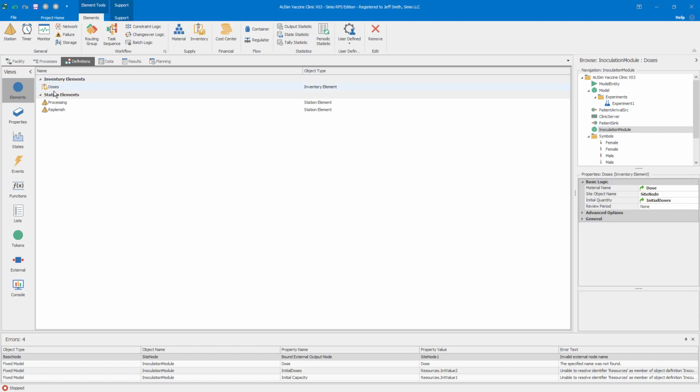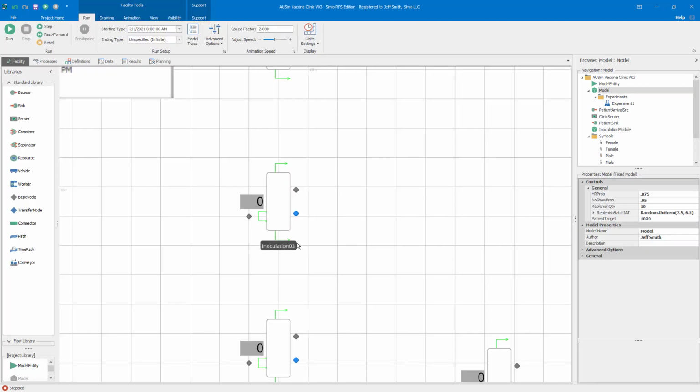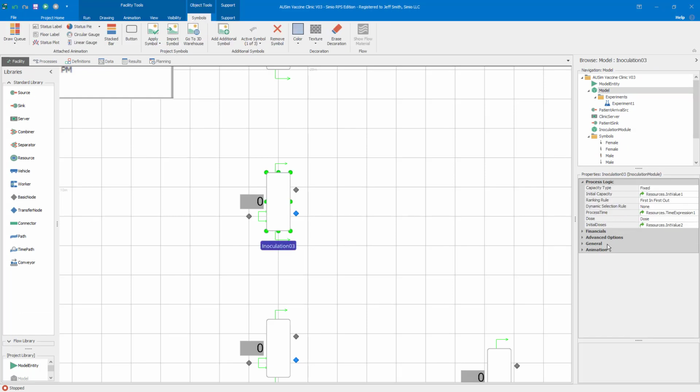An important part about this inventory is that the inventory element exists in the object, but the material name, you can see, is a reference. So this material name is passed in as a property, and the material dose is defined in the base model. If I go back to my model here and select this one, you can see, let's see here, where is it? If I click on that, you can see here's the dose. So that defines the material element that exists in the base model.